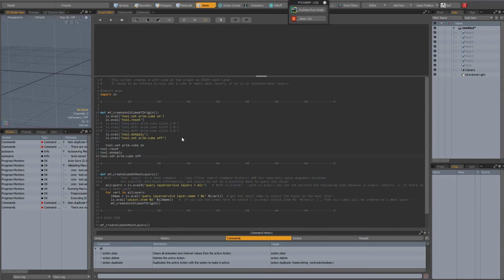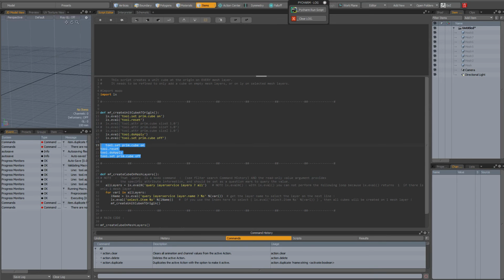Okay, over here in my code, when I paste it, you see that it is actually completely the same code that I have here. So tool.set prim.cube on, tool.reset, and so on. Tool.apply, tool.set prim.cube off.